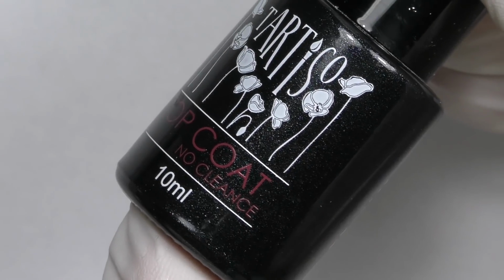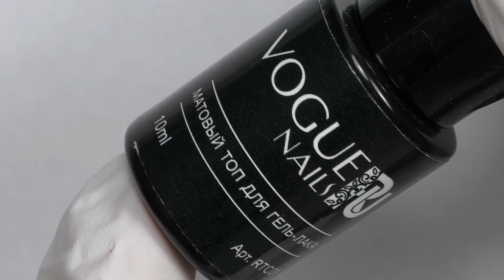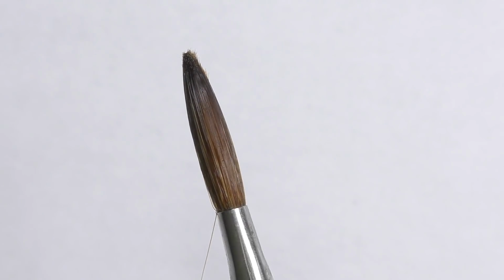To add some shine, I will need Top Coat by Tortiso Glossy Top Coat and Matte Top Coat by Vogue Nails. I will be using Valentino brush for application and my old NSI brush to apply glitter.